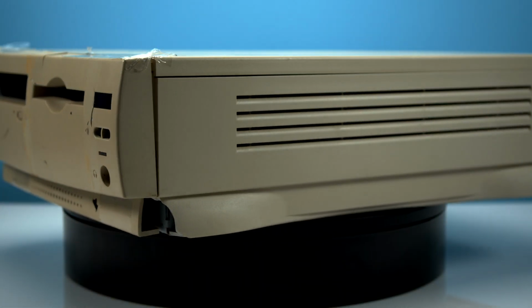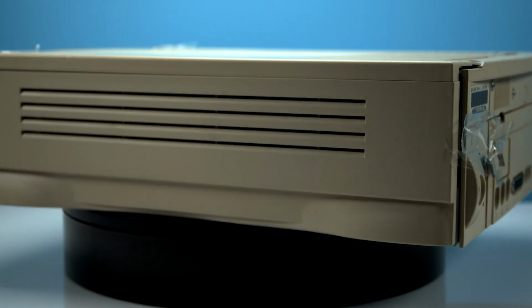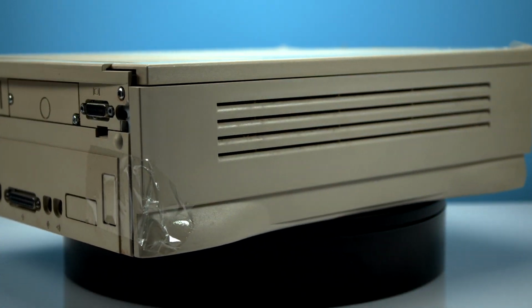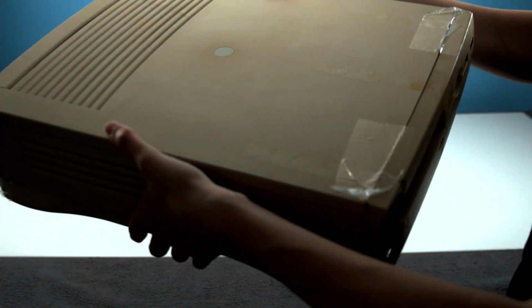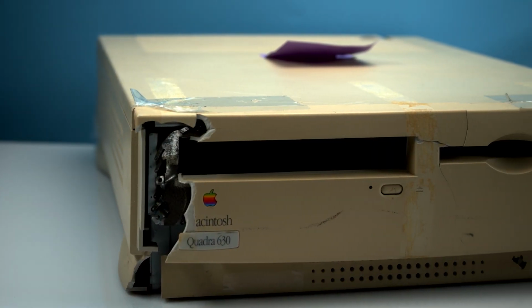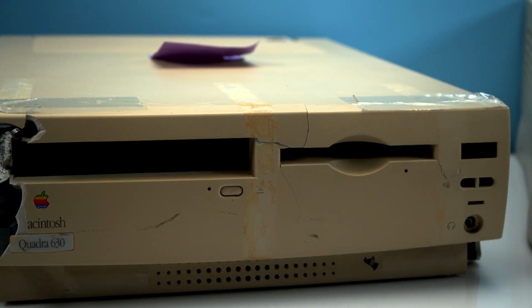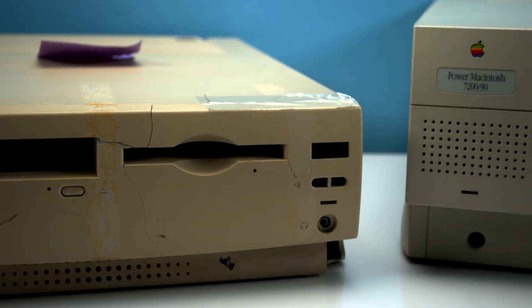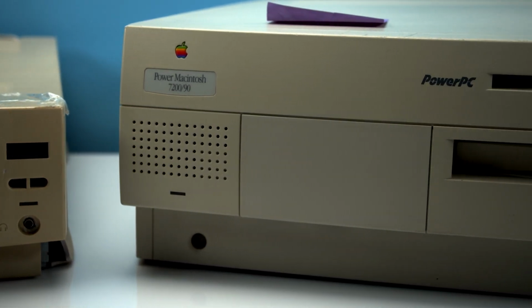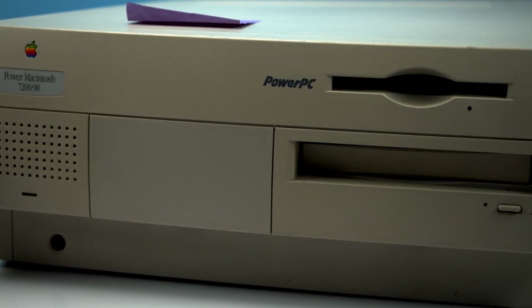No matter where you look, you'll find damage. Entire sections of the casing were reduced to a fine dust. There's cracks on all sides, and the entire metal frame is bent. Even without opening up, you can hear just how bad it is. I was picking little bits of this computer's plastic out of our carpet for weeks. Ugh. As a silver lining, at least we didn't spend too much on this one. It and the Power Mac cost just about $90 in total combined, so I'm not that upset we never got a refund. Actually, you know what? Thinking about it, I actually am quite upset about it.